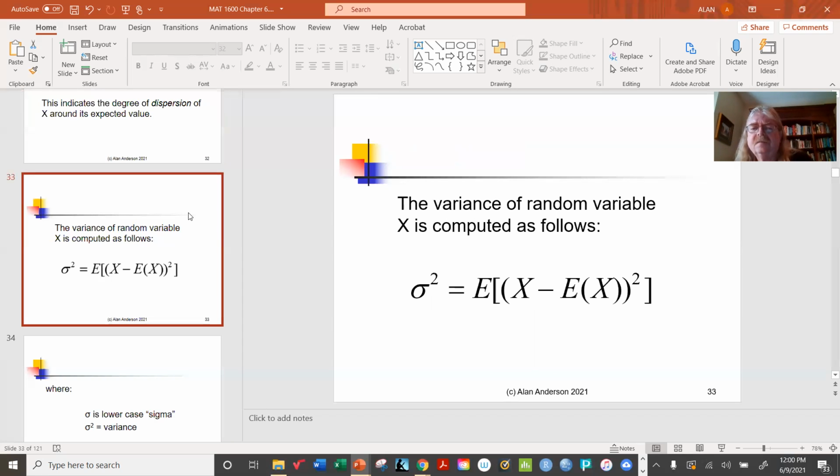As far as the notation goes, we're going to call this sigma squared. Now, didn't we just get through saying that sigma squared is the variance of a population? Yes, we did. So we're going to reapply it here to a probability distribution. The logic being that you should be able to tell which one you're working with. So for whatever reason, statisticians did not create new notations for random variables. They're basically using the same ones that we used for populations. So we'll continue to use the Greek letters with the understanding that you should be able to tell whether you're using a population or a random variable. I don't know if this is the smartest idea in the world, but that's how it's done.